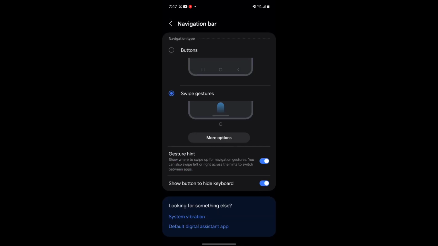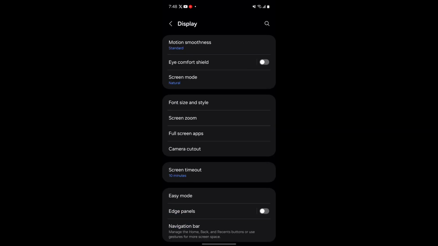Then we have our buttons. Now Samsung does still use the on-screen buttons, but they do have the gestures as well. I pretty much got used to the gestures, but to be honest with you guys and gals, I can take it either way, because the buttons do add another level of versatility, especially with the accessibility settings. So you can have shortcuts to like screenshot and different accessibility settings on your device. Okay, but I'm pretty much used to the gestures or the buttons. Now I still run the buttons on my tablet because I like access to those additional settings, but for my devices I can use it either way.